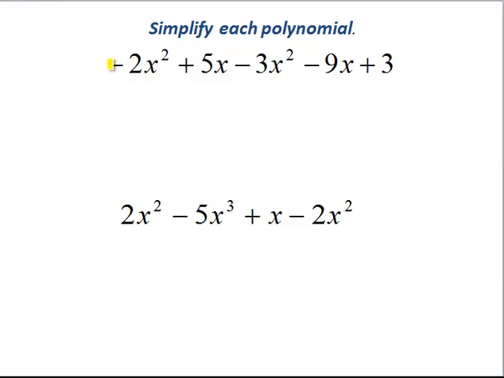So what I'm going to do with my highlighter is highlight the like terms, and I'm going to use a different highlighter for each set of terms. So we have negative 2x squared, and over here I have a minus 3x squared. So those right there are like terms.